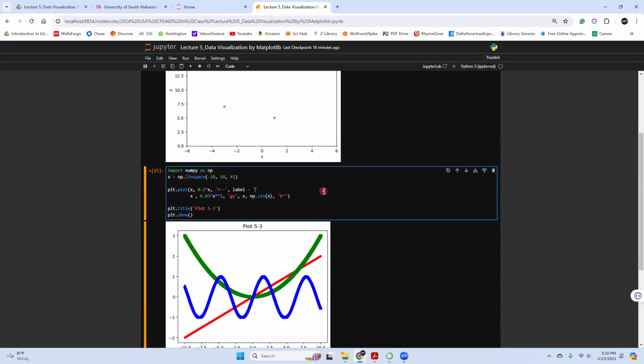We can only do it one by one. So here I can say label equal to the first function. This one is a linear function. And then unfortunately you have to write it again. plt.plot x, GS, and then label equals, so this is clearly a quadratic function.